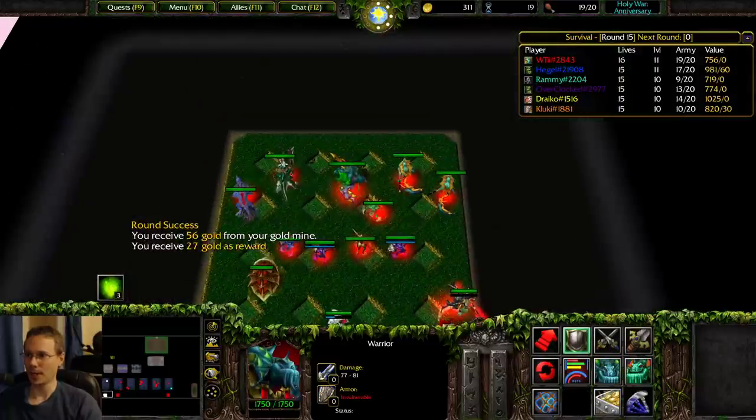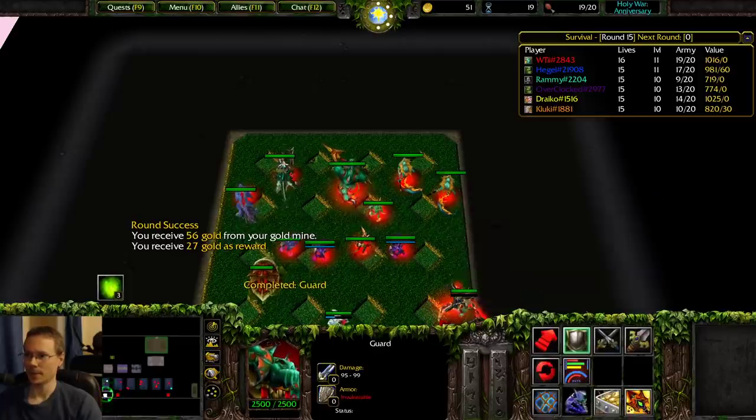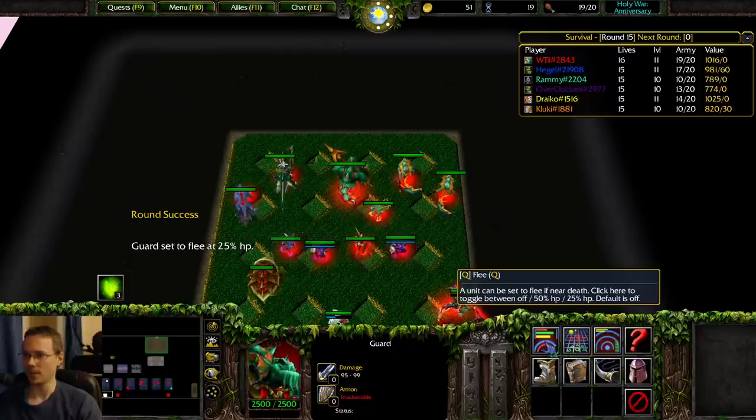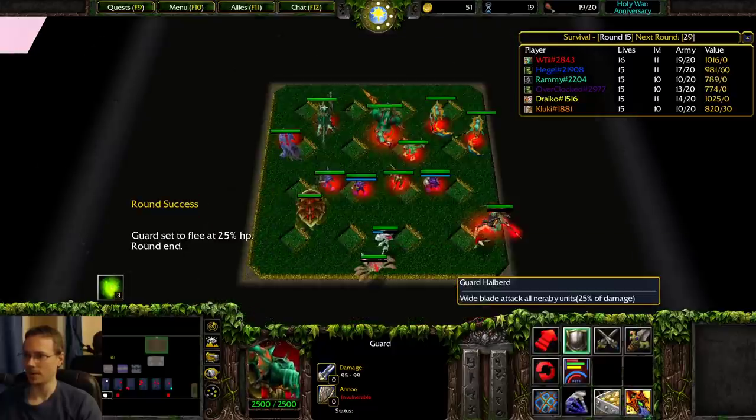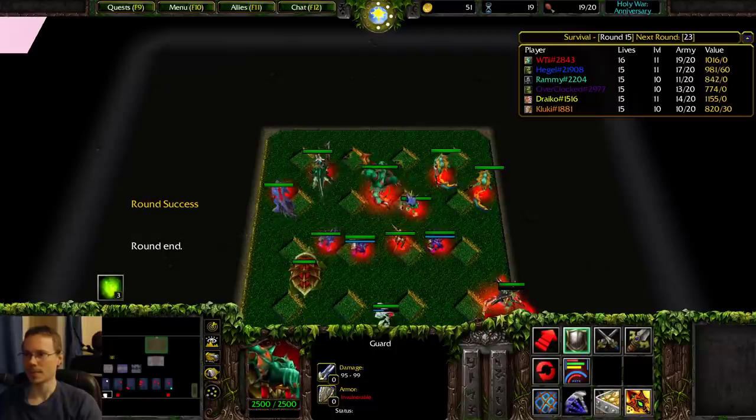$311 gold? That, to me, is a guard. Upgrade finished. Now the guard, he's got the bash. Don't forget to give him the flea, because he's upgraded, it's a new unit. Wide blade attacks all nearby units, so he's got cleave, which is pretty damn sweet.